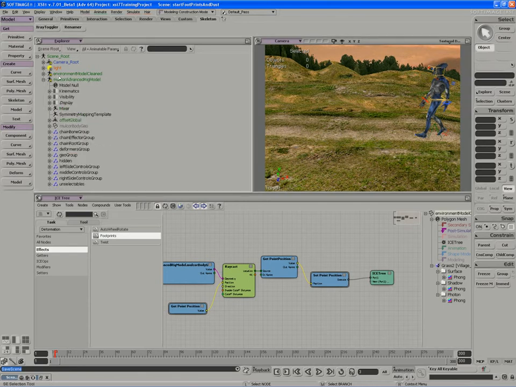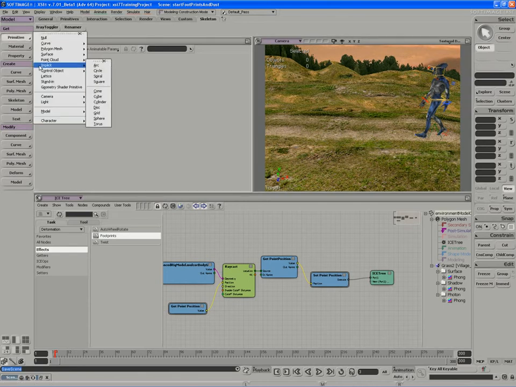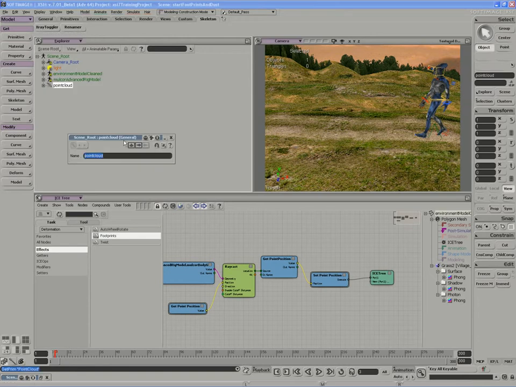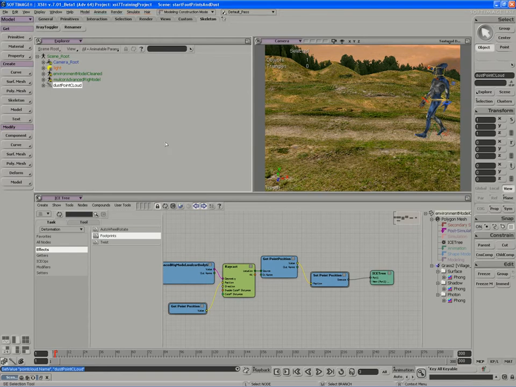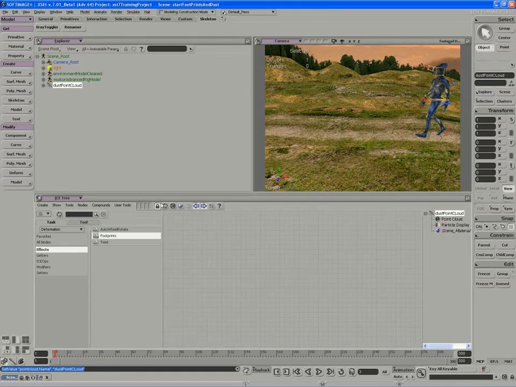We don't have a point cloud in this scene, so I'll build a point cloud, an empty point cloud. I'll call this my dust point cloud. And I'll need to create a simulated ice tree on it. So I'll just clear off this ice tree here, the one from the ground, and create a simulated ice tree. So again, we see the traditional ice operator in the simulation portion of the construction stack.